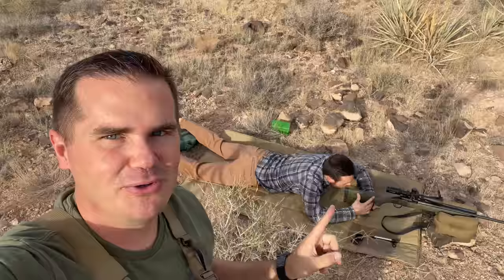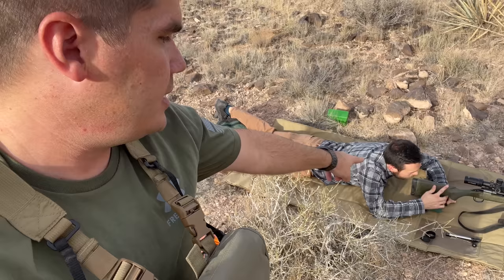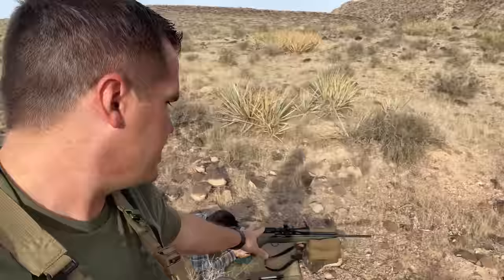This is our new shooter Jake. I'm showing him how to bore sight — we just took the bolt out and he's looking down the bore of the barrel, which is pointed at a target 100 yards out. He's resting it on the sandbag so he can see straight through, then adjusting the reticle of the scope up to where the bore of the barrel matches it. That's going to get us sighted in really close.